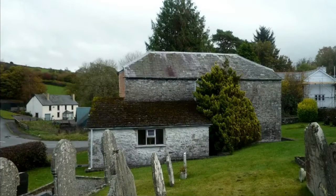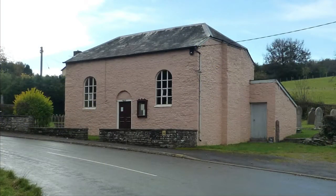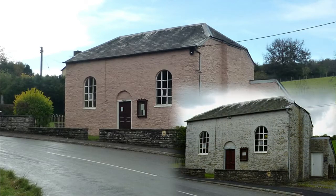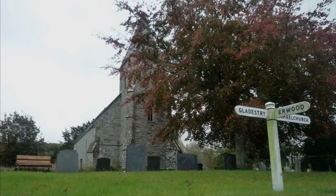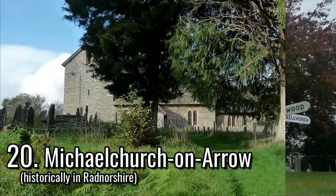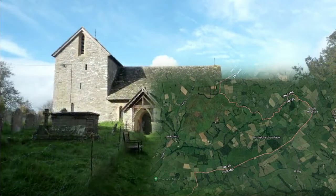North of the church is the Ebenezer Calvinist Methodist Chapel, built in 1847 in the vernacular style. This chapel is also by the Offa's Dyke Path, and the color of pink was applied to the building during the 2010s. New Church is in the community of Gladistry, along with the settlement two miles east of New Church, and this is Michael Church on Arrow, situated in a panhandle with the English county of Herefordshire surrounding it.